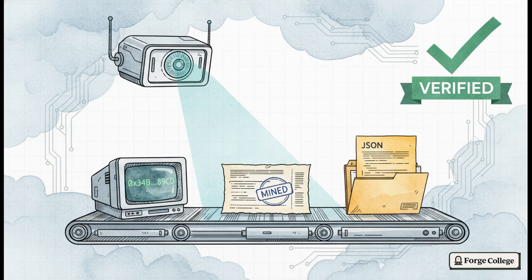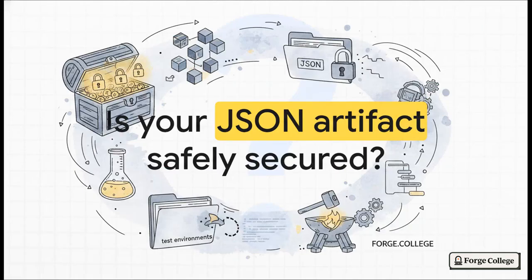1. You should see a printed transaction hash popping up in your terminal. 2. You should see a mined block number in the transaction receipt, proving that the network accepted it. And 3. You should physically see a saved artifact JSON file sitting right there in your local deployments folder, containing your brand new contract address and ABI. By the way, these 3 things are exactly what automated continuous integration, or CI systems, look for to mark a deployment as successful. So I leave you with this final check to think about.